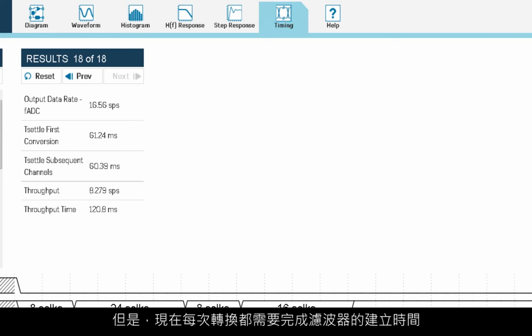However, every conversion now needs the complete settling time of the filter, so each time an analog input channel is selected, the complete settling time must be allowed for that channel to generate a valid conversion. Because we're now using the Sync3 filter, that means that rather than getting conversions every 20 milliseconds, we are now getting conversions at 3 by 20 or 60 milliseconds approximately.